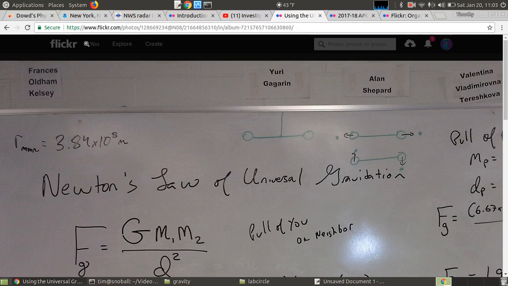We've learned about a lot of forces this year, but we understand force now to be caused by four fundamental interactions, and that a lot of the forces we see are special cases of these four. The four are gravity, electromagnetism, and then two forces that act in the nucleus between protons and neutrons and the particles that make them up, called the strong nuclear force and the weak nuclear force. Everything else is a special case of those four forces. For example, normal force is actually an electromagnetic force.